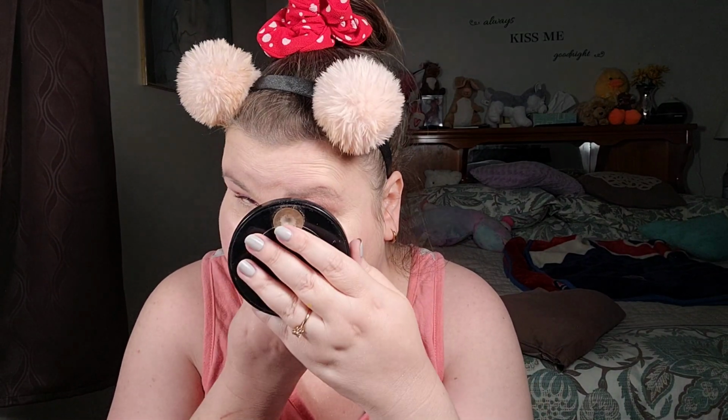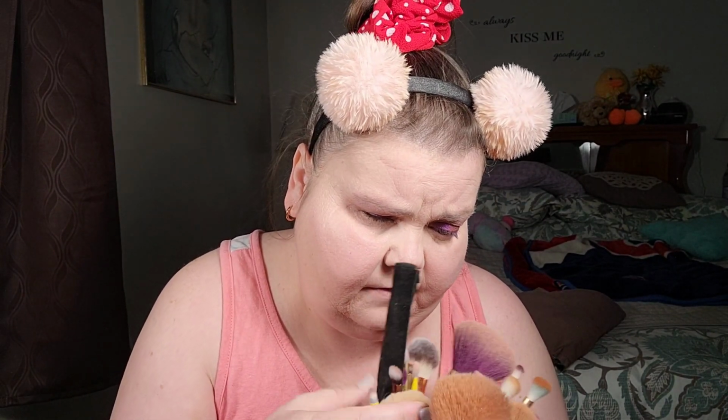Alright, I'm going to have to push that into the skin again anyway when it's time to set it with powder, so I'm just going to leave it for now. And I'm going to take, where is it at? This brush. And I'm going to take my Fenty Cream Bronzer in Butter Biscuit, which looks like this. I'm going to coat the brush pretty good, because this stuff blends easily. So if it looks like I'm putting a lot on, I am going kind of aggressive with it, because I feel like I need to. And don't worry if it looks streaky, because I have to blend it out. I know that looks intense right now, but don't worry, we'll fix it.